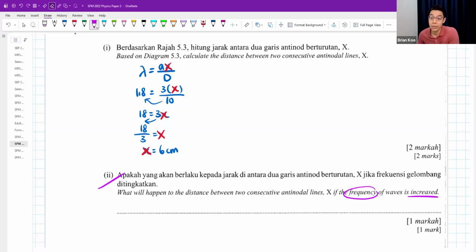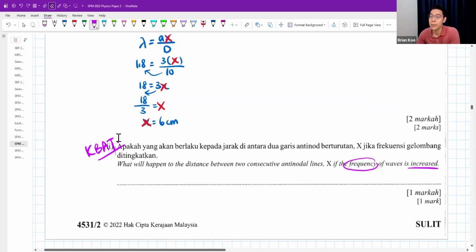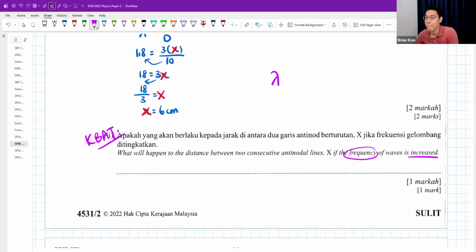Okay, this is actually a good K-bar question. You might be thinking, teacher, according to this formula there's no frequency here, so I think the answer is unchanged. Now, what happens to X? You might say X unchanged. No, this is wrong. This is the answer that most students wrote, which is wrong.